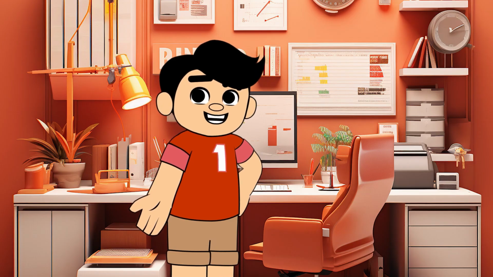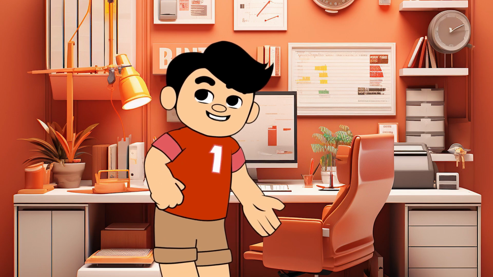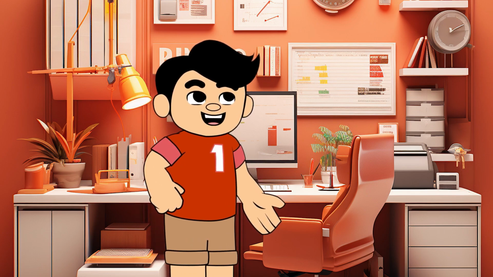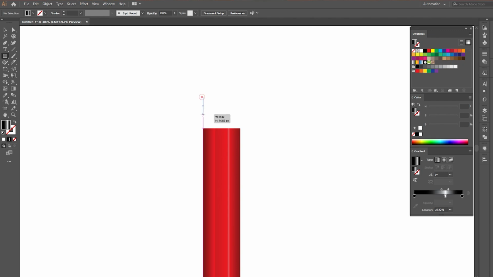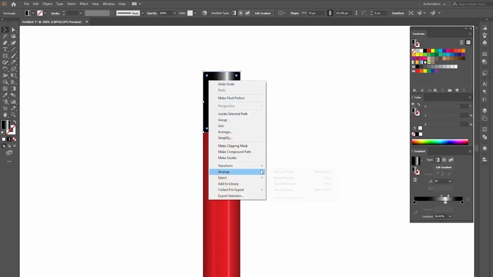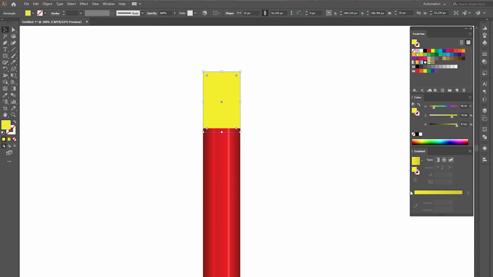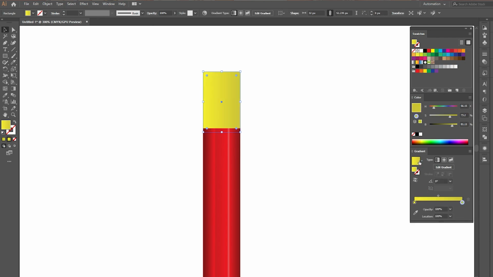Now I move on to creating the upper part where I want to place an eraser. The eraser sits on a metallic cylinder, so I start by creating that cylinder. I begin with a rectangle and give it a golden color. Golden shades typically start with yellow, which I darken slightly to achieve a mustard tone.